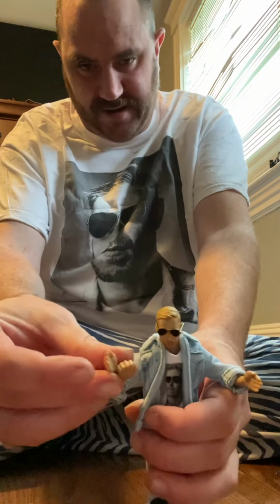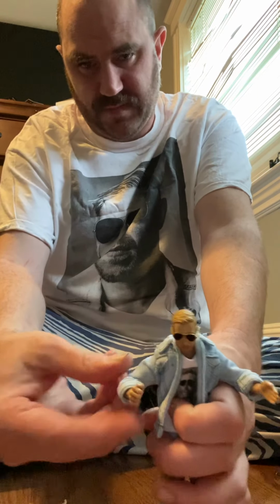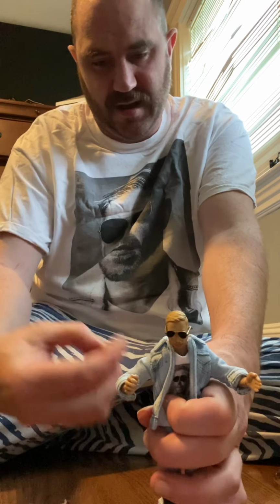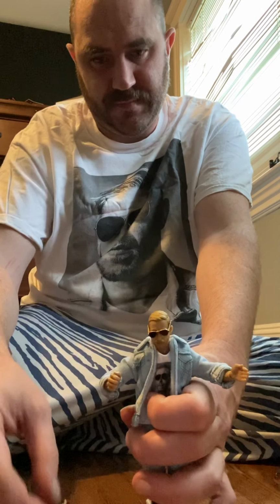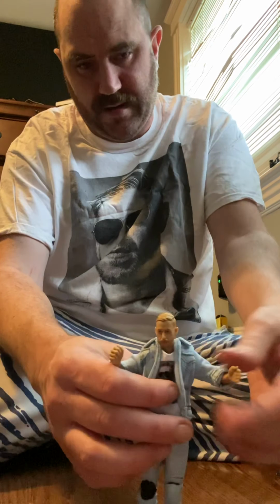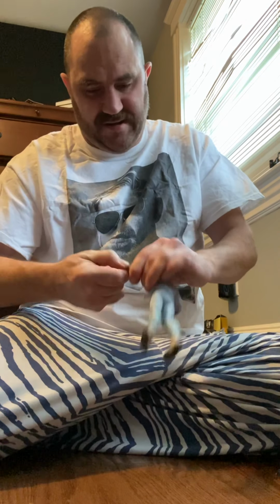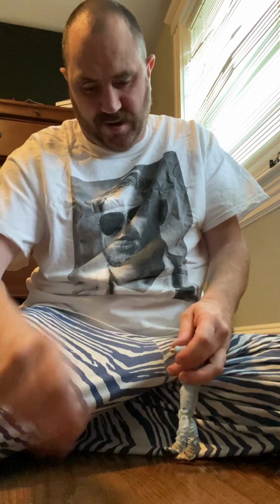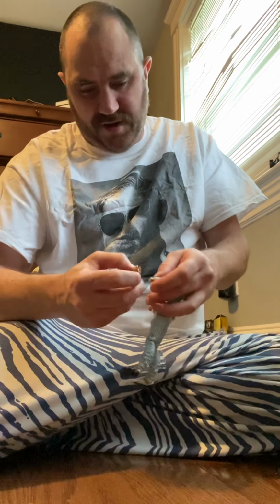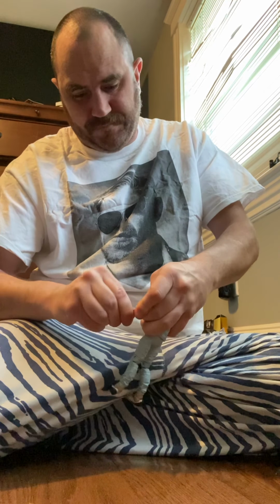Like I said, you got the alternate hand here. You got his patented thumbs up. And then you got the alternate grabbing hand here. Like I said, it's pretty good. And these are very easy to pop off. You twist and pull on the socket, and it will come right out.